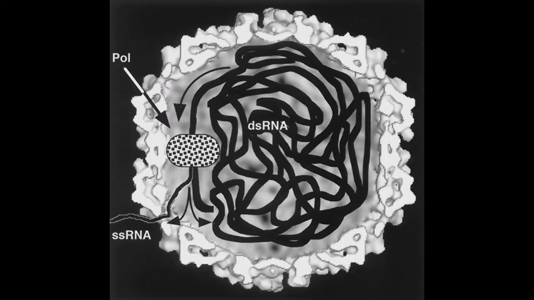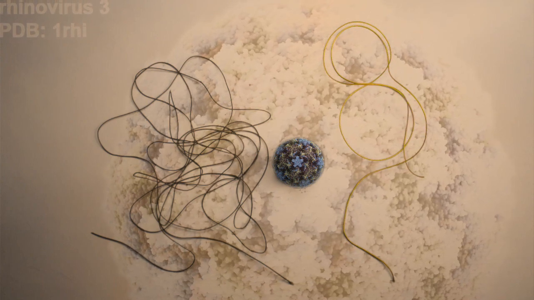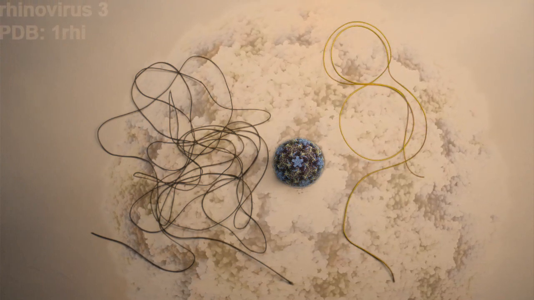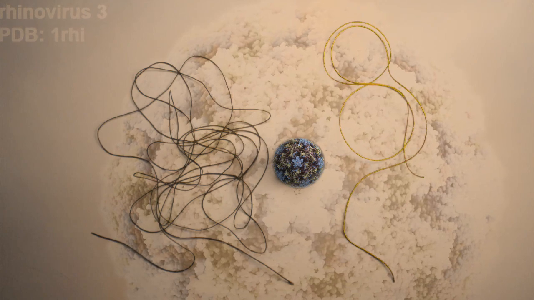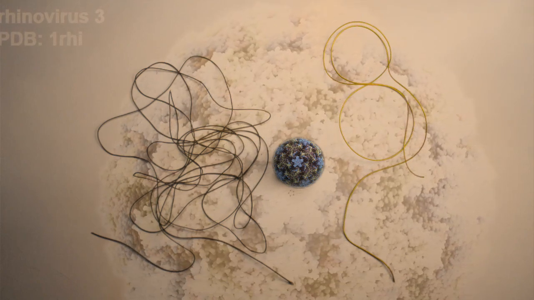To consider the true complexity of this process, let's return to our model. We have the virus's RNA strand to scale on the left. We saw how it runs through the ribosome to produce the long protein strand, which is on the right. The protein is about one-third the length of the RNA strand.